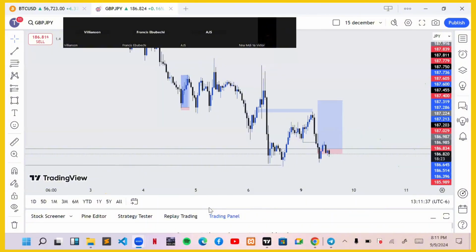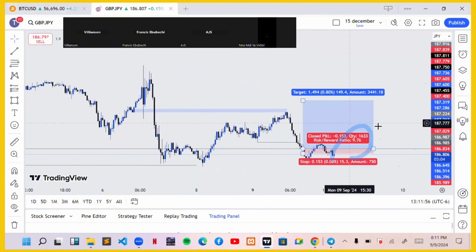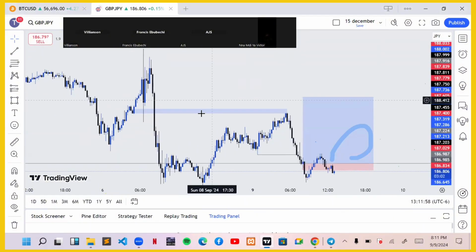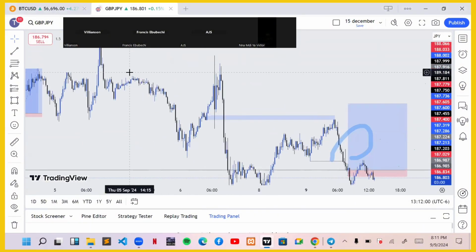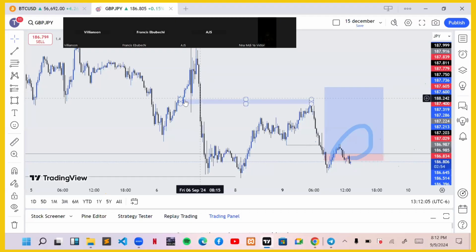So yes, for this exact same setup, I had the same thing on GG, but I was taken out. I really do not know why, because there's an inducement and there's a breaker block, but the setup failed. I already figured out why I took a loss on the trade. Now, this is a general downtrend in the market. Price already swept this zone, triggered this order block. So market is selling. So this right here is actually our market structure shift.